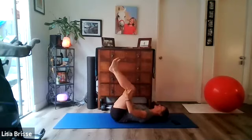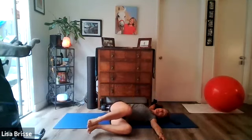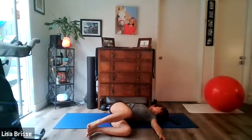Good, bend the knees. Take those arms straight out perpendicular to your body and drop the knees to the left side. All the way as far as you can. Keep your shoulder blades flat. Turn your head over that right shoulder.